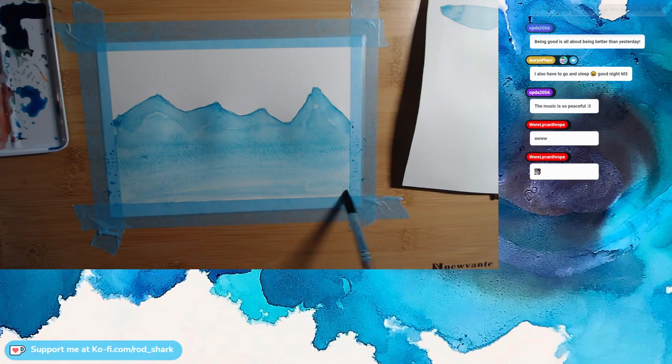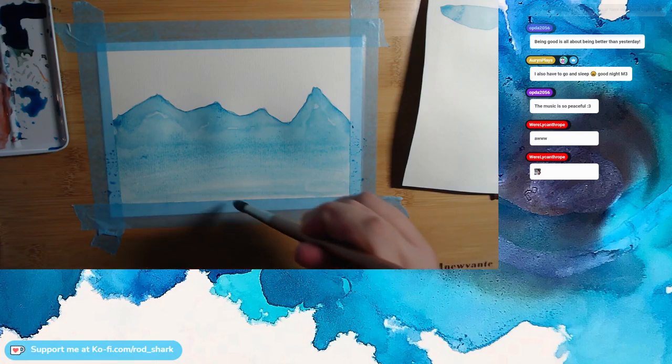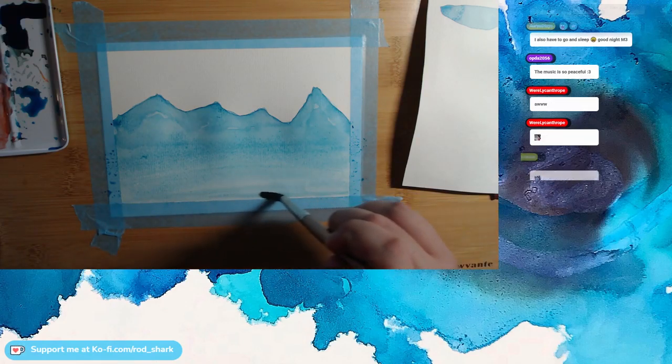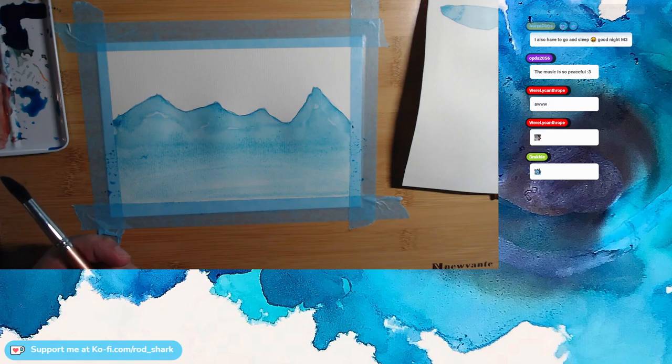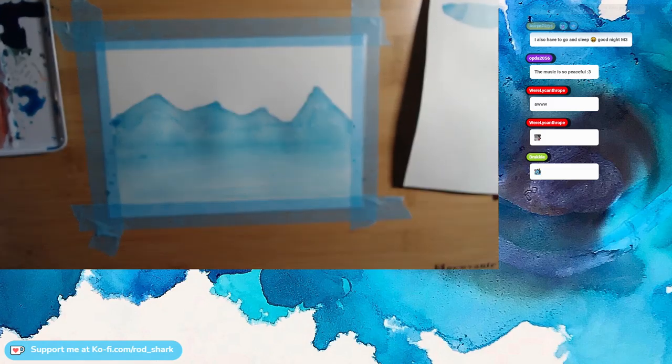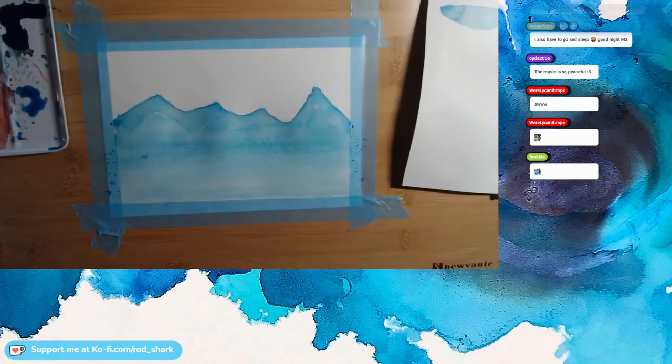Okay, that's looking rough, but okay right now. It's looking okay for the best I can do. Let's see. I think ironically, I'm gonna have to push some of the paint up. Like this.